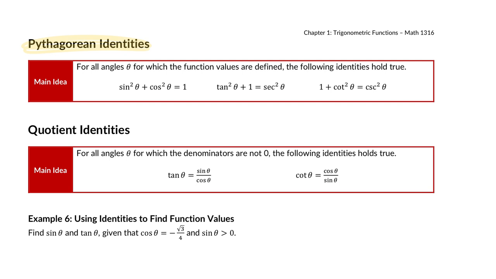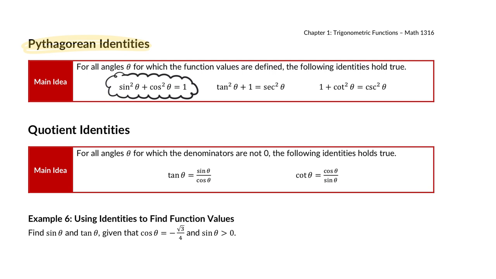Great. The Pythagorean identities are derived from the Pythagorean theorem with the concepts of x, y, and r. In AP Pre-Cal, I made you derive them. In this class, we're just going to use them. The most important one, the one you're going to use the most often, is sine squared plus cosine squared equal to 1. This comes from the Pythagorean theorem, substituting in our values for sine and cosine in x, y, and r.